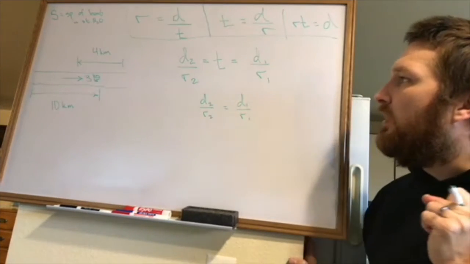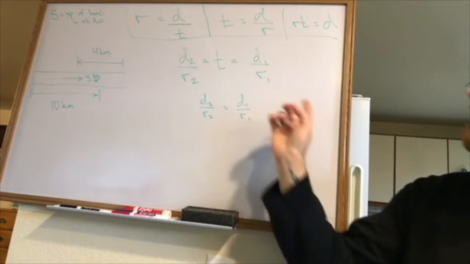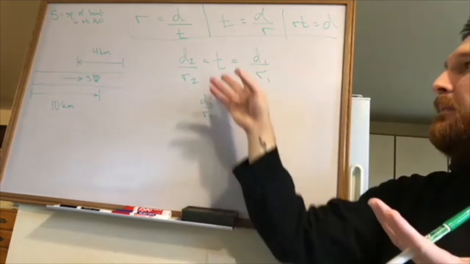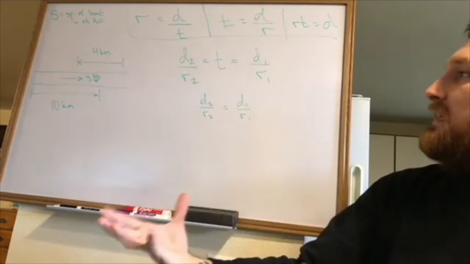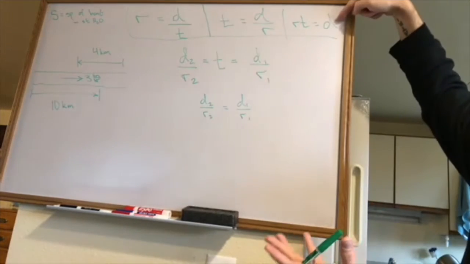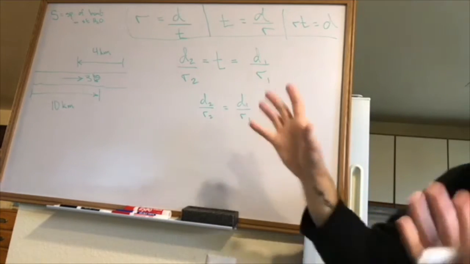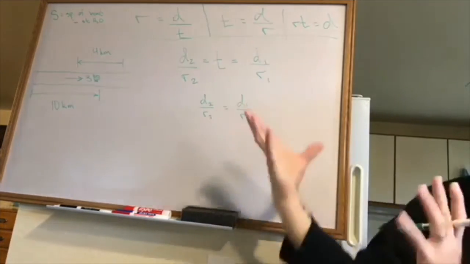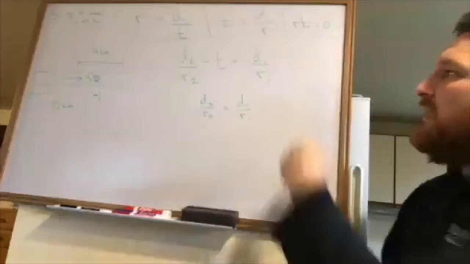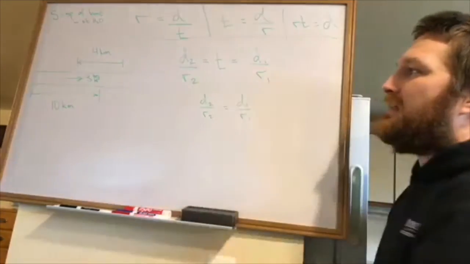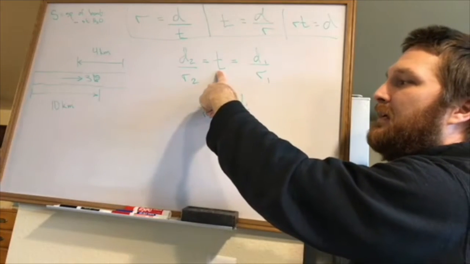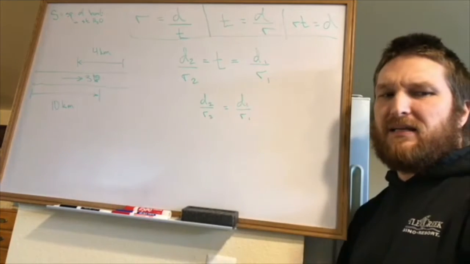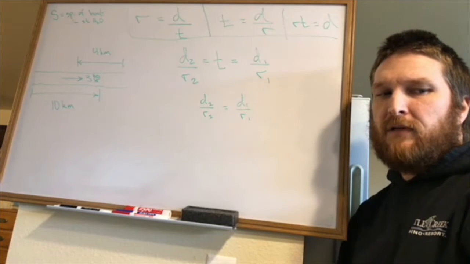Pretty much all of the rest of the questions involve some kind of thing like this. They tell you that something can be done in the same amount of time, or in the same distance, or something has the same rate, but then they give you these other things. And the trick is to say, well, if this happens in this amount of time, I don't need to know what amount of time it is. The idea here is that I could relate these guys together. Does that make sense?